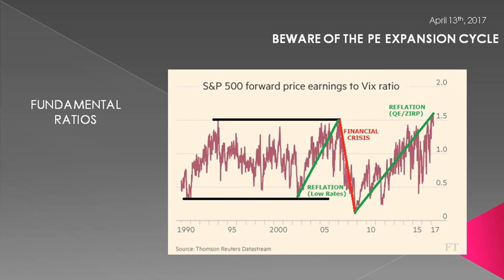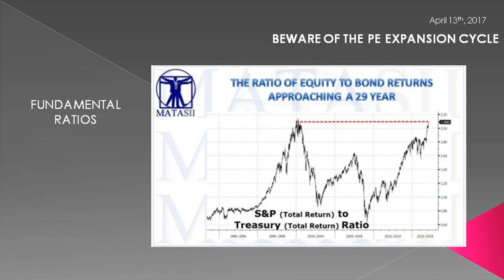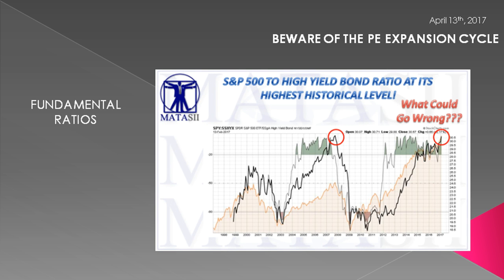Remember, option prices stem from the VIX and suggest something is currently amiss here somewhere. The ratio of equities to bond returns is approaching a 29-year high. Either the bond market or equity market have something wrong, or they both do. An adjustment here can be expected sometime in 2017 in my mind, likely sooner than later. The high yield, or what is called a junk bond ratio, is now at its highest historical value. What could possibly go wrong from here? Remember, if any of these adjust, it likely will translate into a pullback in the PE ratio.